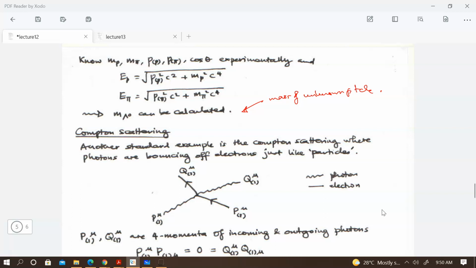Okay, so in this particular case, here are your initial momenta. This is the one with the wiggly lines, essentially your photons. And the one with the solid line here is your electrons. So here we have P1 mu representing the photons, and this is P2 mu. And then after the collision, you have Q1 mu, which is your photons here. And then you have your Q2 mu, the scattering of the electrons.